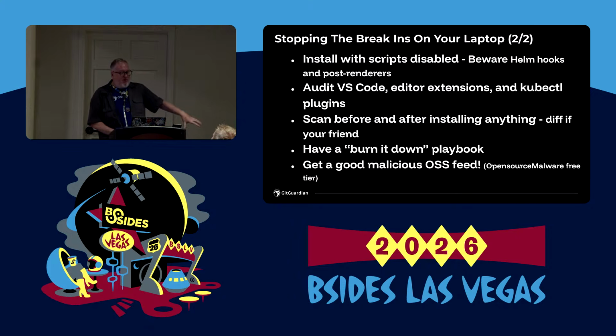Audit anything you're going to put on a developer machine. Have some kind of way to do it. Now, that's hard. I'm not saying that's easy. Have a burn-it-down playbook ready. Know that this is going to happen. This is a world of assume breach. Go back and assume all of your developer machines are breached. What do you do about that? Do you have that plan ready? Do you have that conversation going with your exec team, your security teams, your development teams? I'm not doom and gloom on that, but you have to know that this is going to happen. You have to know that you have to have a plan.